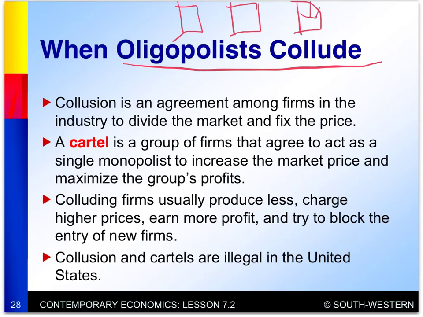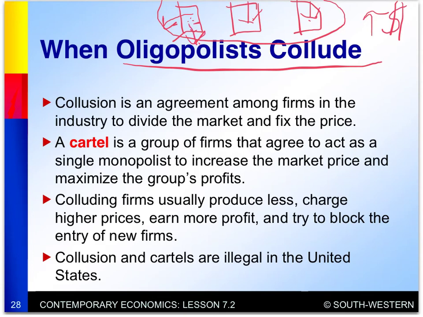So they secretly got together and they decided to act like one monopoly. And they all raised their prices, big time, all at once. And none of them would go against the conspiracy. For this to work, one of them can't get out. It's like three guys that are caught robbing a bank. If one of them talks, the other two go down. If one cereal company lowers its price to get more customers, that's going to break their conspiracy. So they act like a cartel.